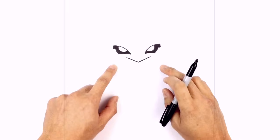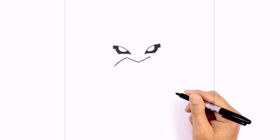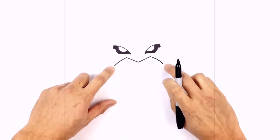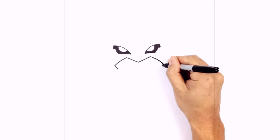From here, let's curve down the upper side of the mouth. So from the left side point, curve down. And it's about the same width as the eye here. Curve down on the right side as well. Now we're going to square off the ends. A straight line on either side.